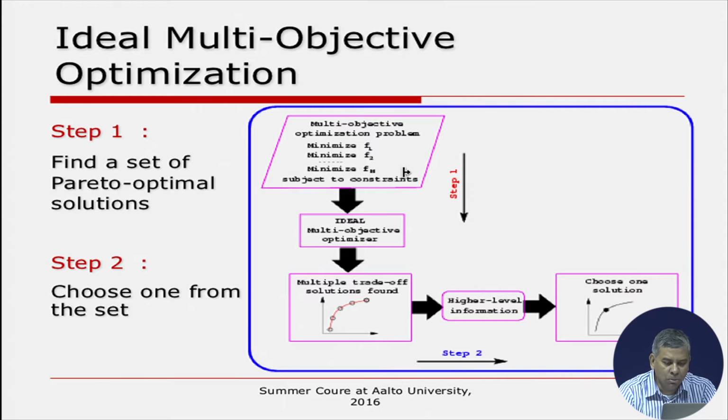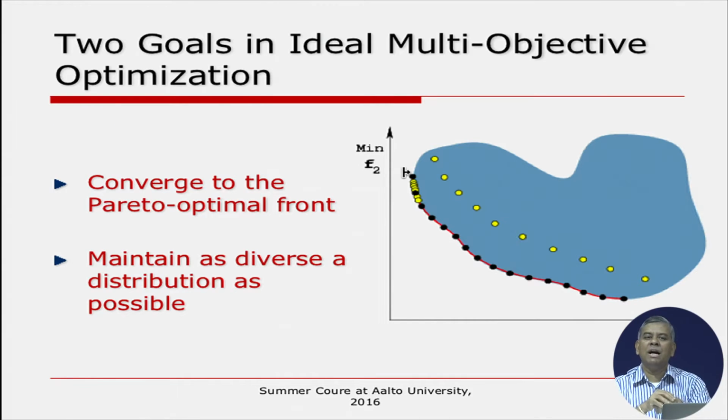All right. So this is the philosophy that we follow in evolutionary methods, that we are going to find a set of points first before making any decision, so that we have a knowledge of the range of points, and then we can make a choice of which one we need eventually, right? So if you're focusing on the optimization part of it, what should be the goal of an optimization algorithm? Because there are more than one optimum that we have.